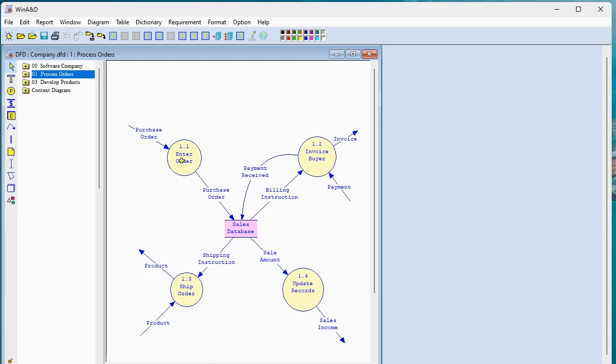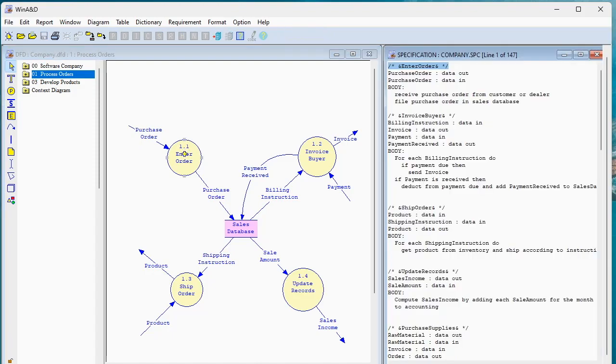We continue that process for as many levels as we need until each individual process can be described with a short textual description. And here we see a text specification where we simply describe what that process does with the data that comes in and the data that goes out.